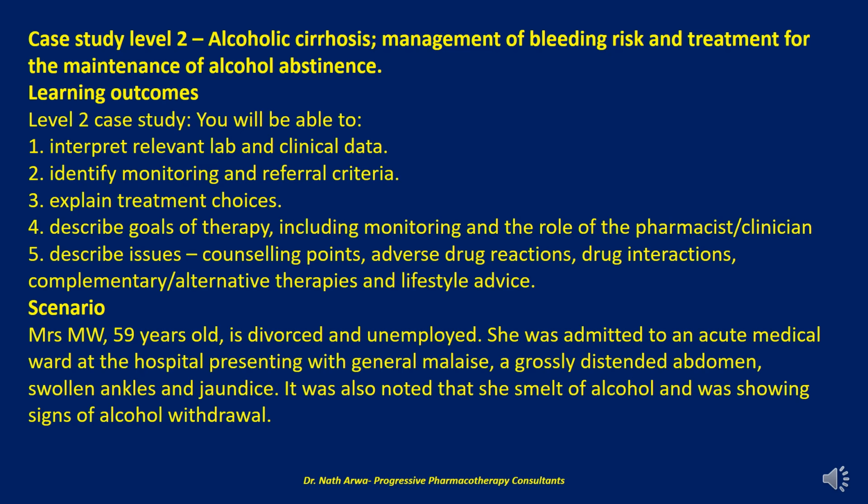And 5. Describe issues, e.g. counseling points, adverse drug reactions, drug interactions, complementary or alternative therapies and lifestyle advice. Next we will discuss a clinical scenario. Mrs. M.W., 59 years old, is divorced and unemployed. She was admitted to an acute medical ward at the hospital presenting with general malaise, a grossly distended abdomen, swollen ankles and jaundice. It was also noted that she smelt of alcohol and was showing signs of alcohol withdrawal.